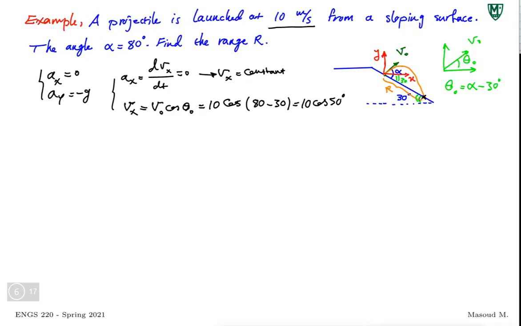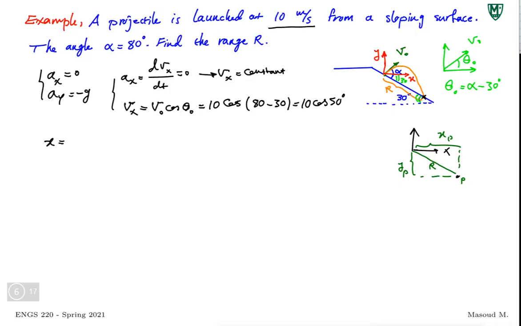I guess it's easier. So remember, we want to find where this projectile ends up being. So we need the x component in this coordinate, right? If this is x and this is y, let's say it ends up being here. In order to identify where this point is, we need its y. If I call it P, yP and xP. So we can say exactly what this R is. This is R. So we have to find X and Y. So let's start with X. I probably should have started with X.